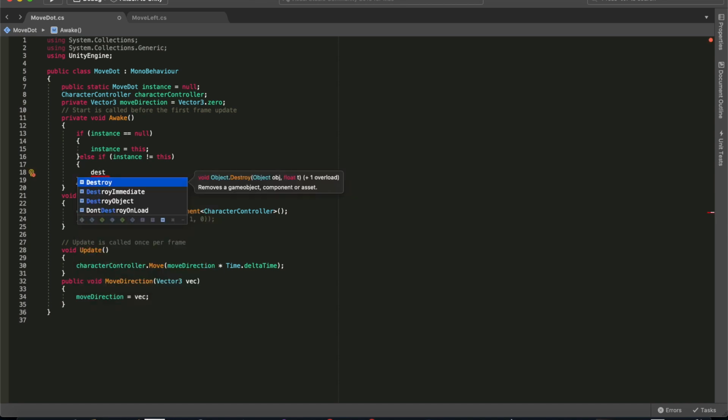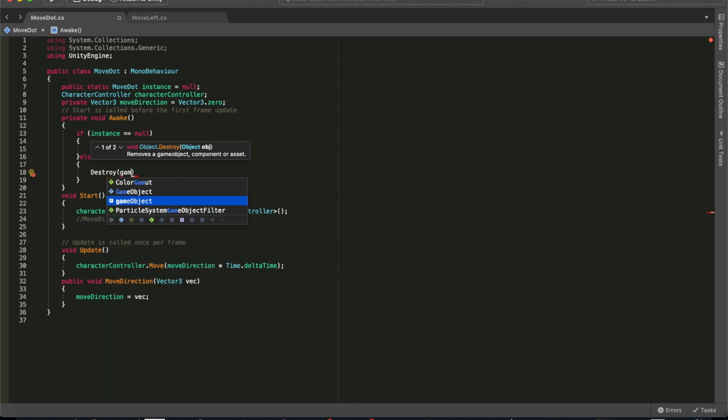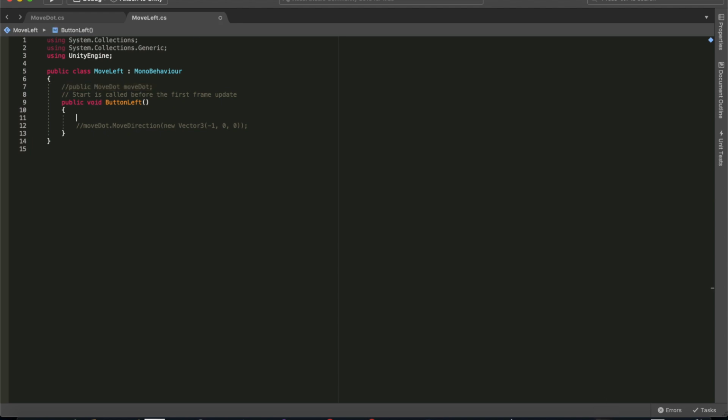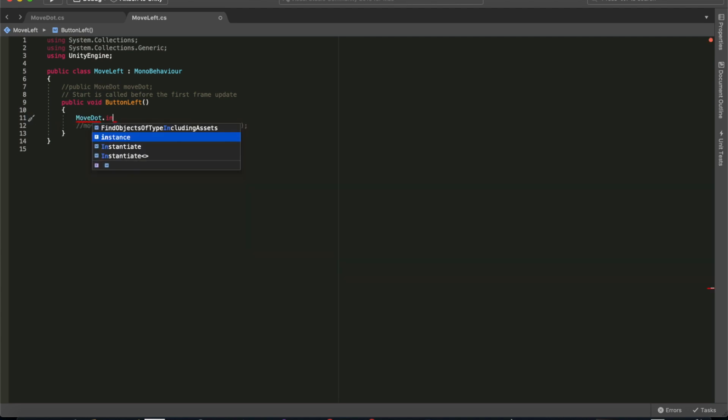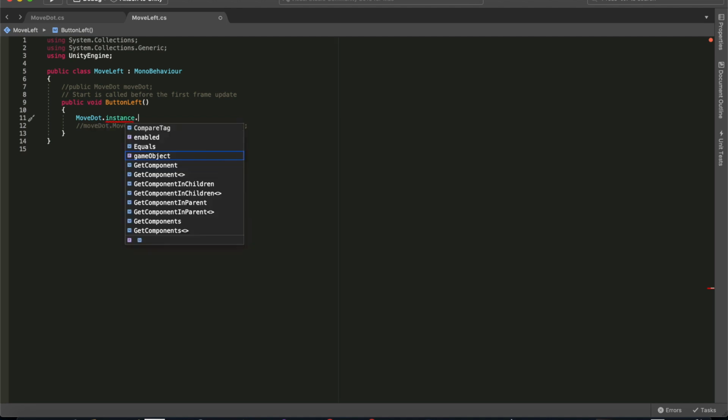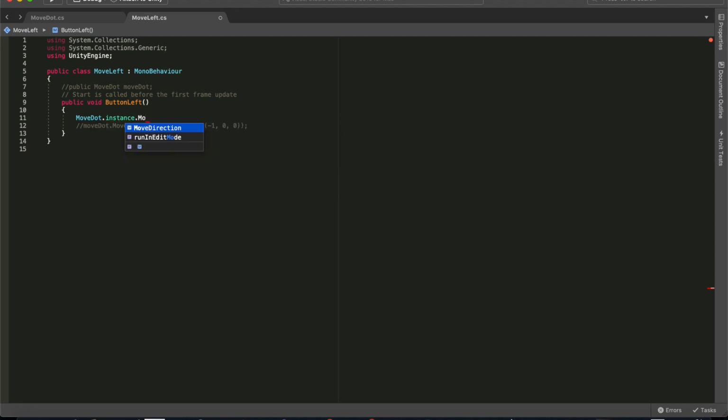Anyway, the great thing about doing it like this, especially on your game managers or your character control, like I said, is then when we go to the other script, and if you've got a right button and a left button and a jump button, and they're all running back to the thing, all you have to do then is put your move dot instance, and then you've got dot, what do we call it? Move direction and a vector, and it's done. That's it. It's fantastic. It's an easy way, but like I said, don't use it for every script that you've got, because it's just going to be too hectic and not a good practice.